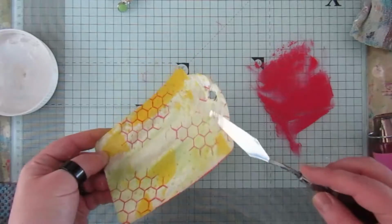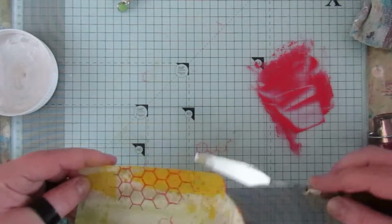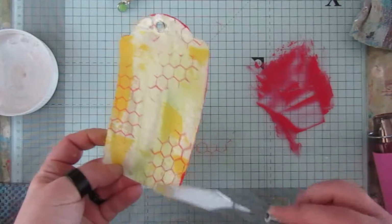This time when I'm picking the paint up on the knife, I just want to get it on the edges of the tag. I'm trying to be careful not to spread it around everywhere.